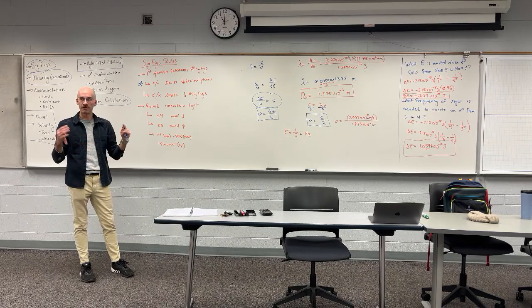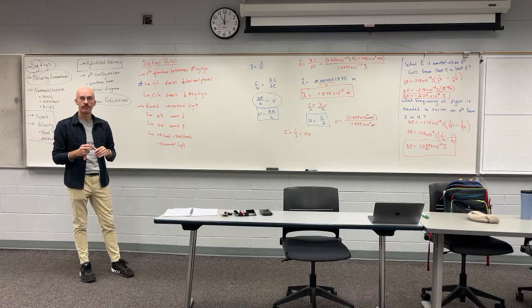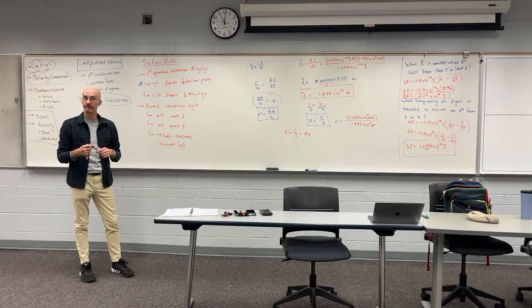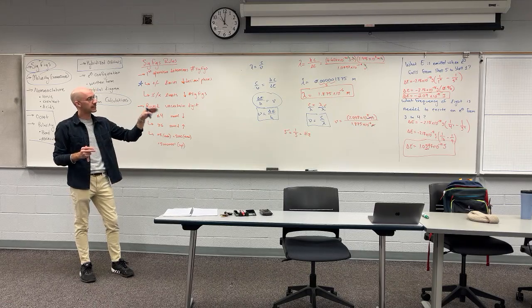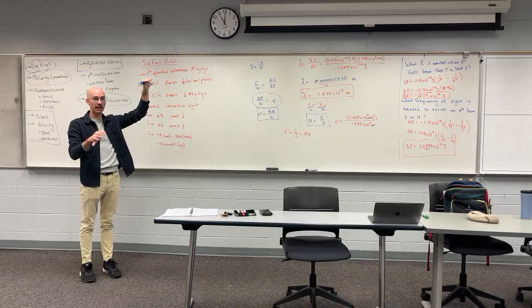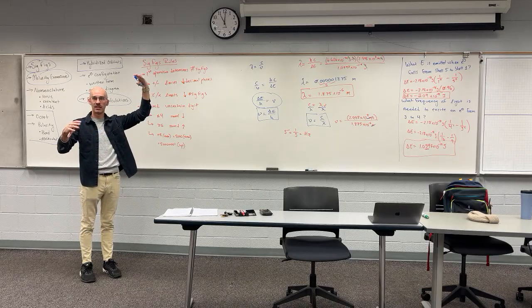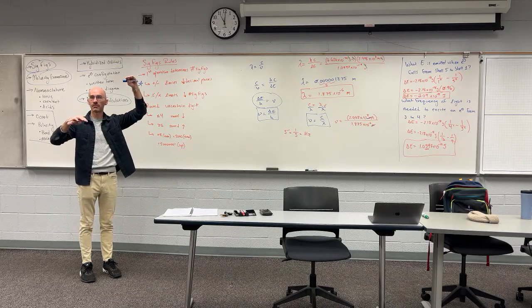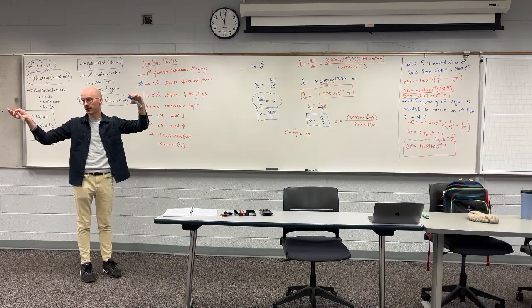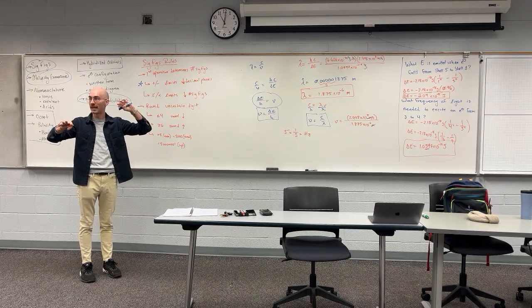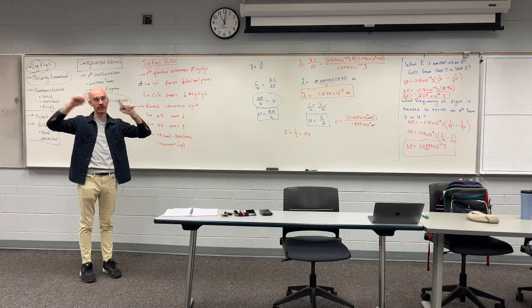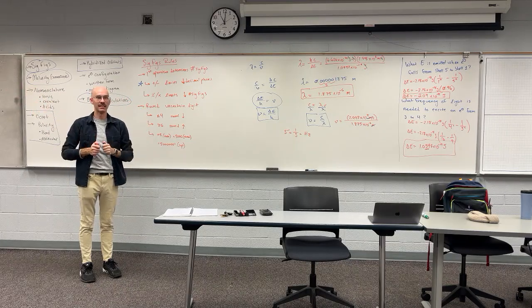Is this number going to be very, very large or very, very small? Small? Big? 10 to the 8th divided by 10 to the negative 6th. With exponents, division can be treated like subtraction. So that's 10 to the 8th minus 10 to the negative 6, or really 8 minus negative 6, which is 8 plus 6. So I should get something on the realm of 10 to the 14th.